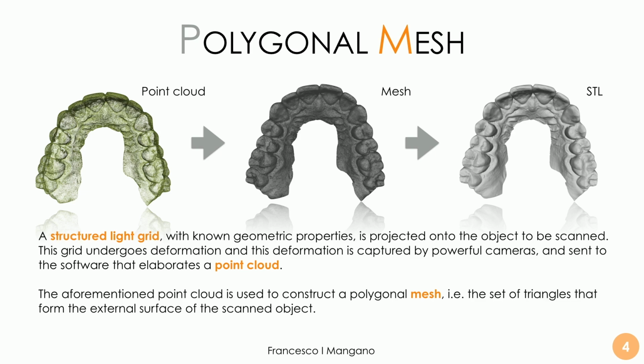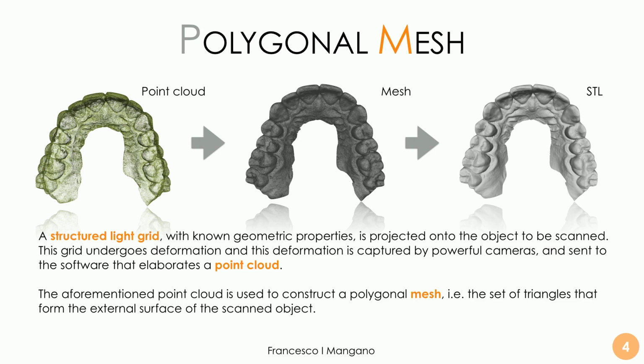The cameras are usually very powerful. They have a high resolution of acquisition, but they are not the only determinant. They are not the only key factor in determining the resolution of acquisition of a model, because then the software comes. The software is the brain. The software elaborates a point cloud, and based on this, there's interpolation and mesh construction.